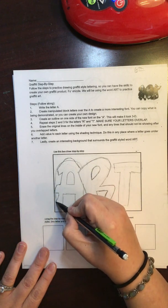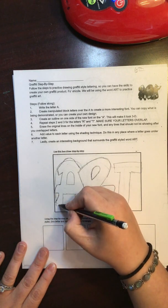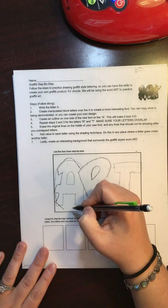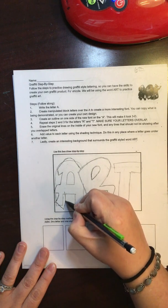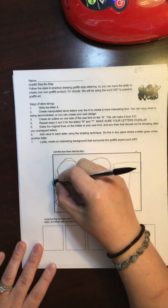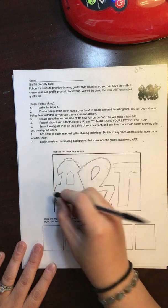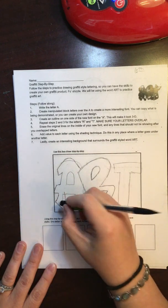Got a bit of a curve here. Down to the right angle for that end cap. I'm gonna follow on this side that same curve that I had over here. Then I'm gonna go through and I'm gonna erase some things so you guys can see a little better what I've got going on, what's new and what's old.